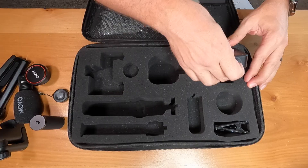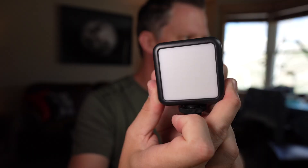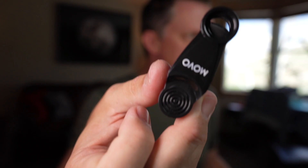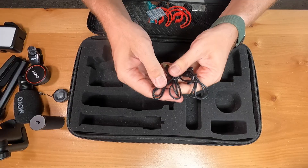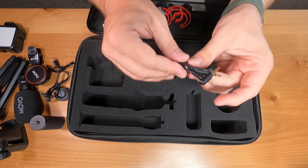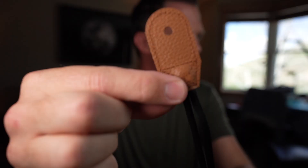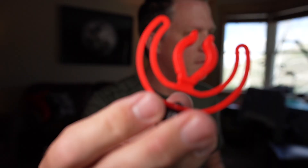Up next is the Movo LED-XS, which has a built-in battery. Then we have the wide angle lens clip, which lets you clip that lens directly onto your phone. There are a few cables: a USB-C to USB-A cable, a TRS to TRRS cable, and a TRRS to TRRS cable. There's also a nice fuzzy Movo windscreen and a hand strap. My kit came with two shock mounts. That's everything inside the box — let's get into actually putting this together.